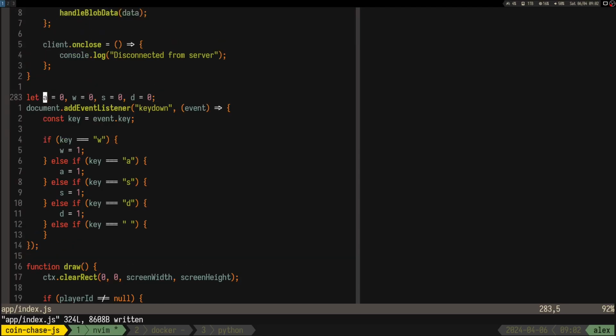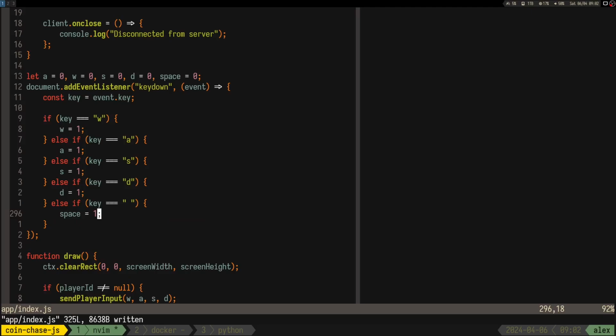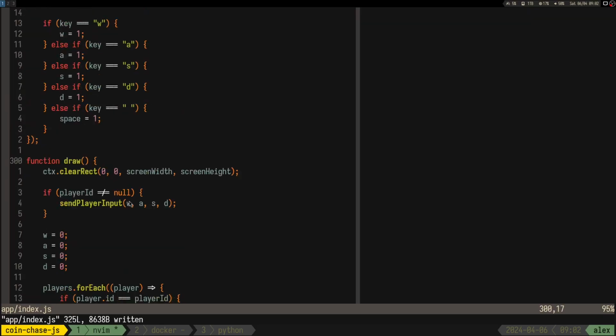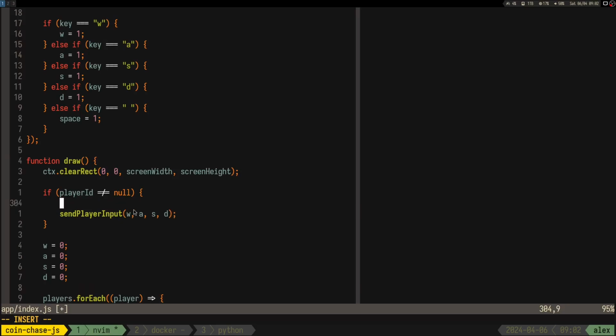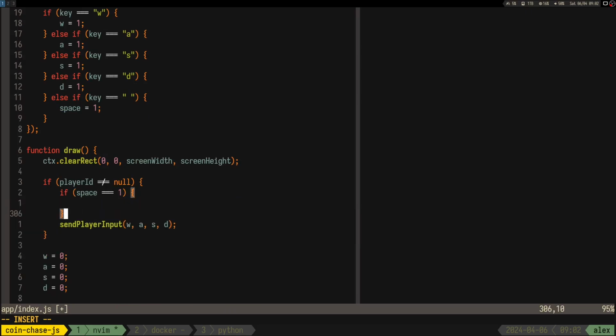So here you have space, right? It's going to be a 0, and space is going to be a 1. At this point, what we are going to do is say if space is equal to 1, then we try to hack player input.